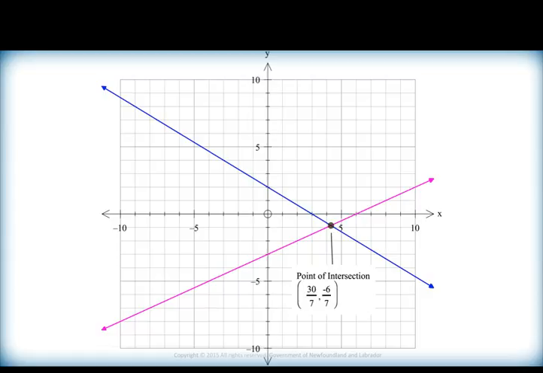If you want to estimate the point of intersection, you can also rewrite those as decimal form. Keeping in mind that you should verify by substituting back the x and the y point into both equations to ensure that the left-hand side does actually equal the right-hand side. Because when we read off the point, we may not be able to do so in an accurate way. So we're just going to make sure and double check our answers always.